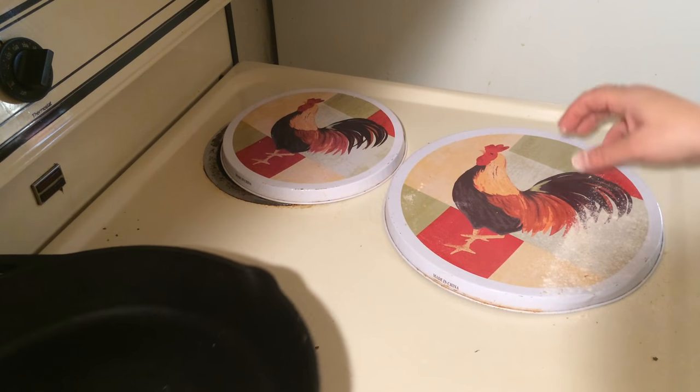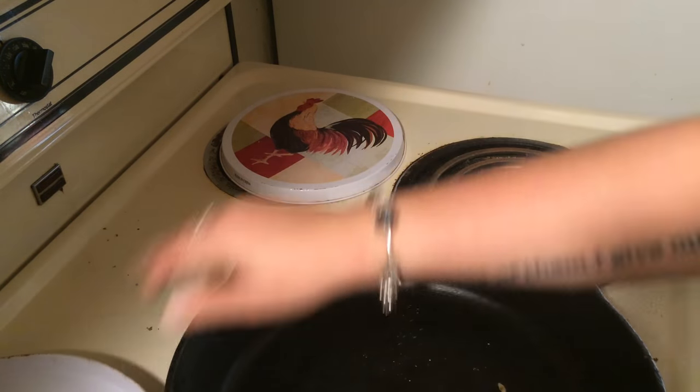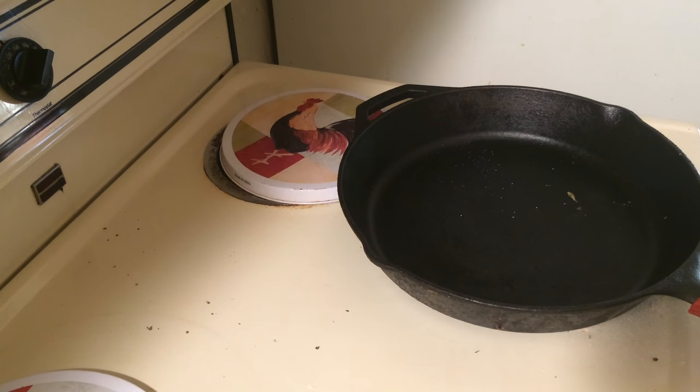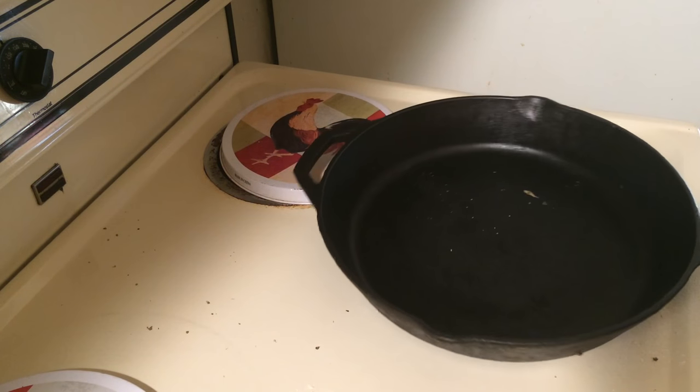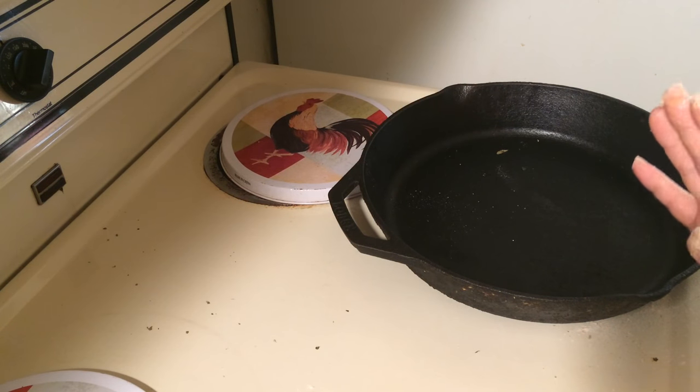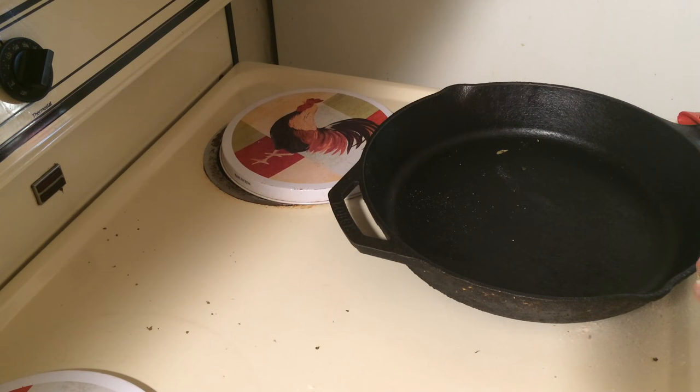While we're waiting on that, I'm going to put on some butternut squash — but you don't have to stay with me for that. I'm going to clean up and I'll be right back as soon as the zucchini fries are done. If you'd like to see my recipe for the butternut squash cooked like fried potatoes and onions, let me know and I will post that.